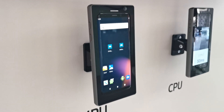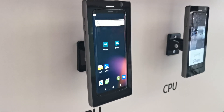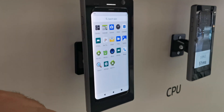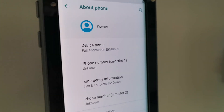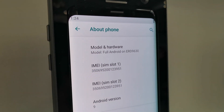This is a reference design — not a fully fledged phone yet — because you can see we have pretty much the screen of a Galaxy S9, featuring a bit of a bezel. This should be running at a 2560 by 1080 or 1440 resolution. There's no full Samsung software on here yet; we're still running pretty much AOSP. Looking at the system info, you can see we have the ERD 9630, which is probably the reference design name for this thing.